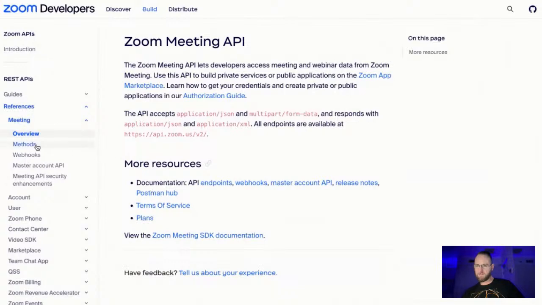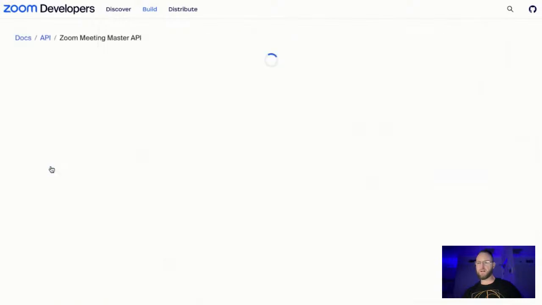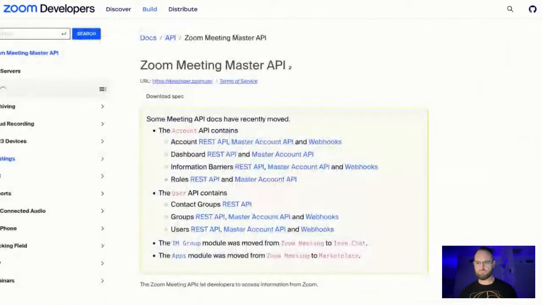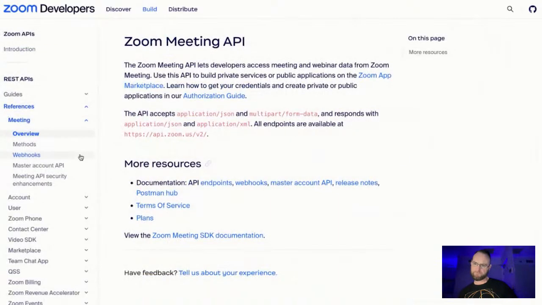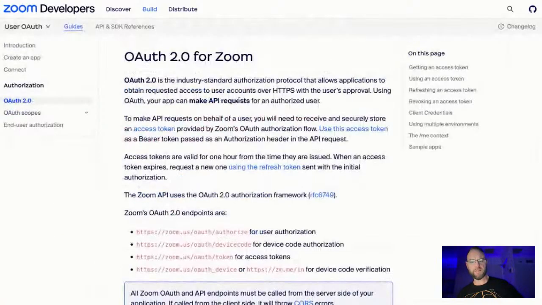Okay. Methods. Master account API. Authorization guide. Here we go. So it uses OAuth 2.